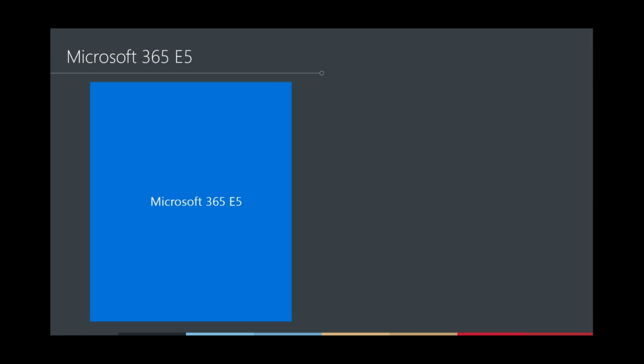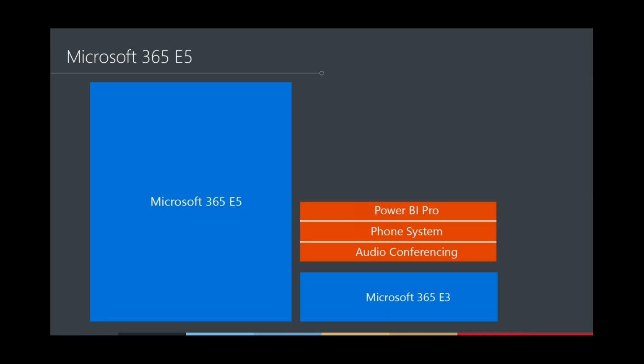So if you imagine you've got Microsoft 365 E5 on the left there, and then as part of that functionality, okay, the boxes aren't to scale, it should probably be more than half, but there's the E3 as part of the E5. But then what you can do is, well, actually, I'm only interested in that Power BI Pro, or I'm only interested in phone system or audio conferencing, whatever it is you could buy. For example, one approach would be to buy those individual suites until eventually stacking them up becomes more expensive than just buying E5.